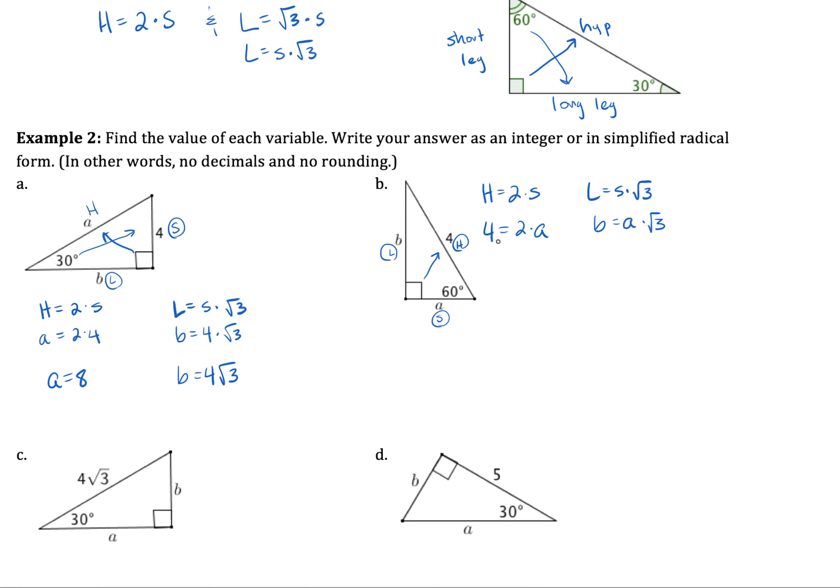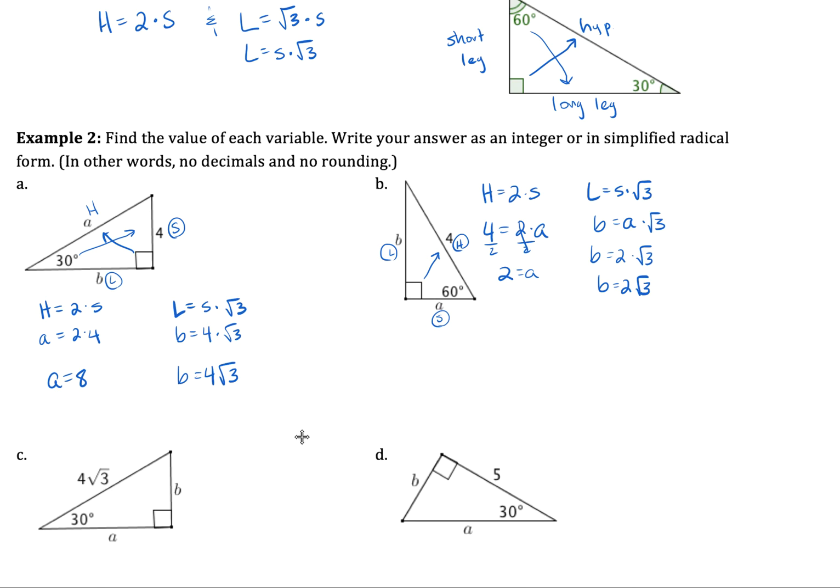But thankfully, if I come over to this one, I'm going to know that my A is equal to 4 divided by 2. If I divide by 2 on both sides, it's going to leave my A by itself. 4 divided by 2 is 2. So now I know my value of A. I can put it in right here. B is equal to 2 times the square root of 3, or just 2 square root 3. So I didn't initially have enough information to work out this formula, but once I did this side over here and found that my A value is 2, I could put that in there and I could find my B that way. So here are my two values for example B.